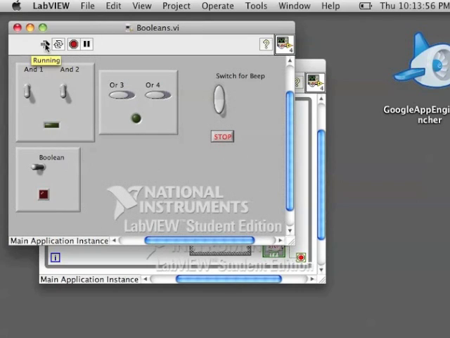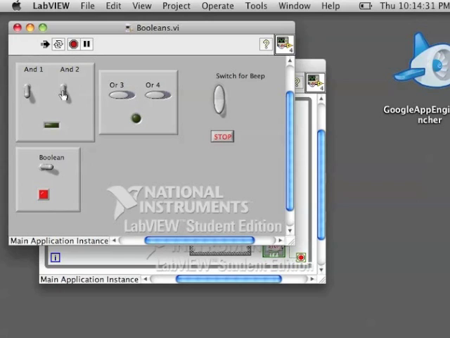Let's go ahead and run the program. All right, let's try the basic switch. It's switched on and off. On, off, on. All right, let's try the OR. If only one switch is on, the light will come on. If both switches are on, it's still true, it will be on. Only one switch needs to be on for it to all be on. That's the way OR works.